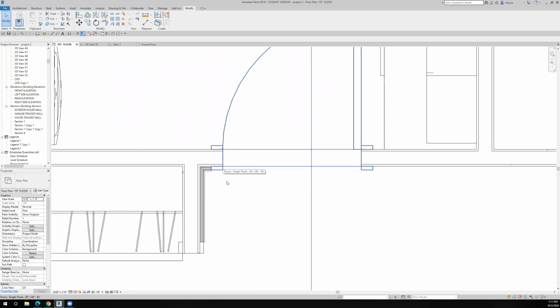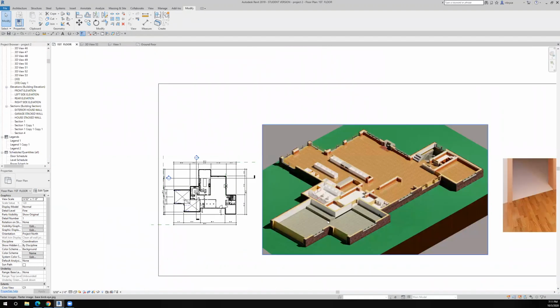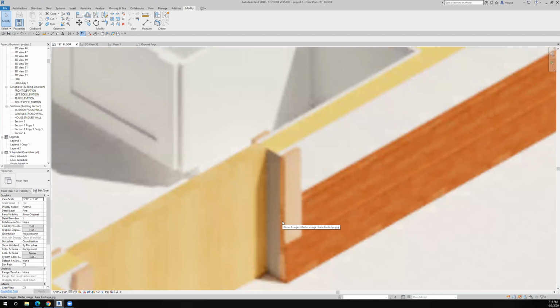So I had to go back and change my base moldings to stop at the casing, because it looks like this, and it didn't look good at all.